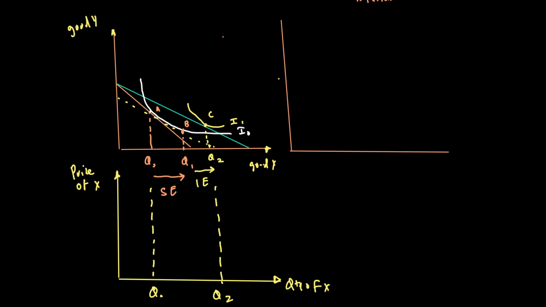So what we see is this: when the price goes down from, let's say, P0 to, for example, P1, the quantity demanded is ultimately going up, because substitution effect says buy more, income effect says buy more. This makes up my price effect. So my price goes down from P0 to P1, my quantity goes up from Q0 to Q2, and that results in me having a demand curve something like this, which is a downward sloping demand curve for a normal good.